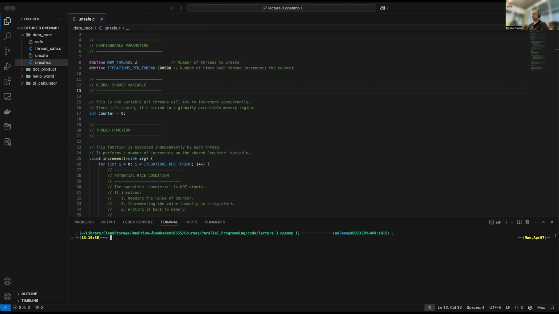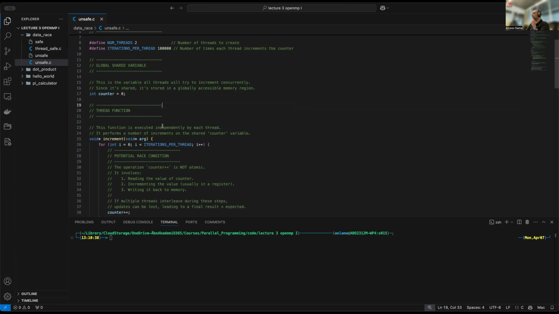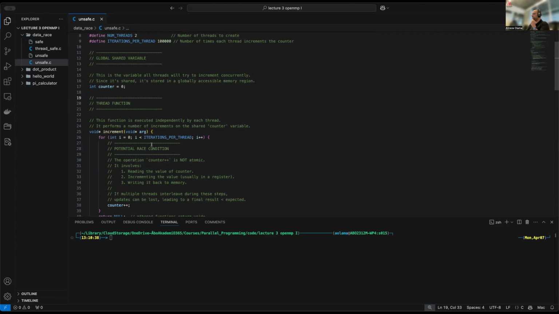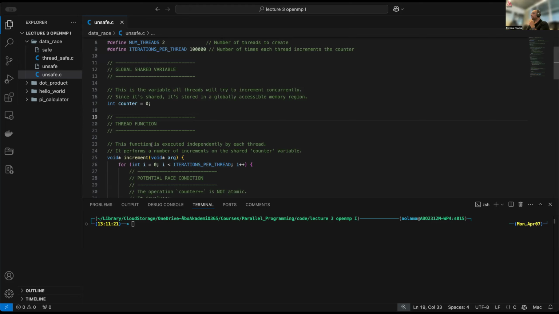Yes. Okay. So this is the same code that I showed you using this counter. I tried to add a lot of comments, so you can read it if you want to later, of course. Let me zoom in a little bit.